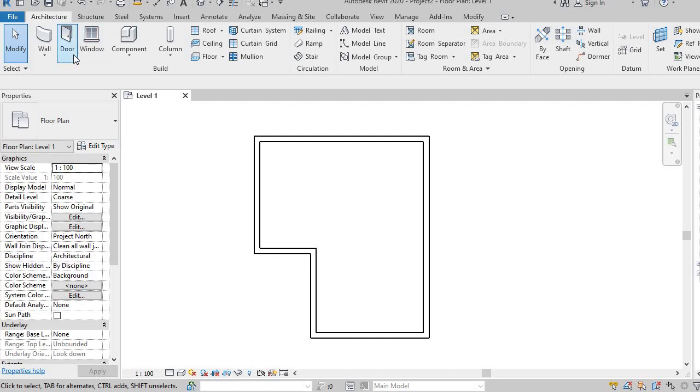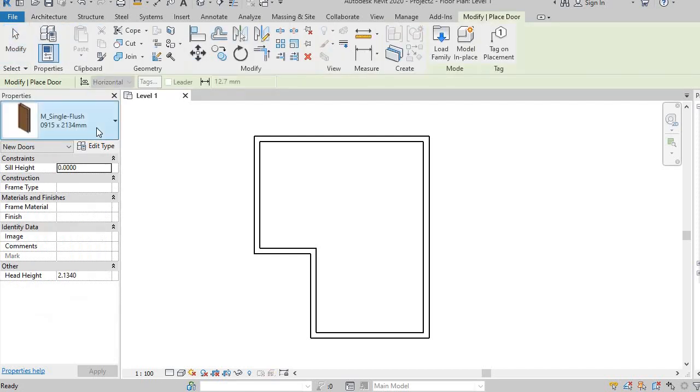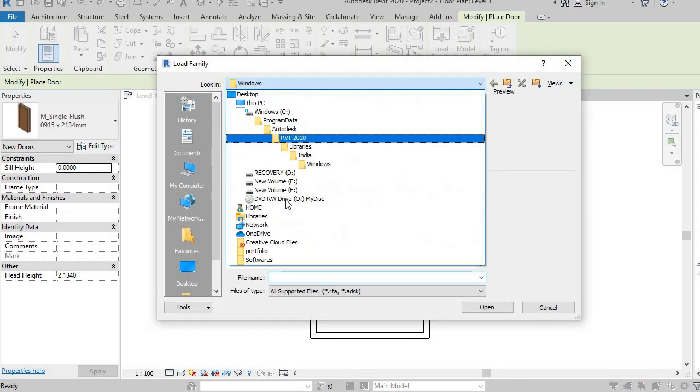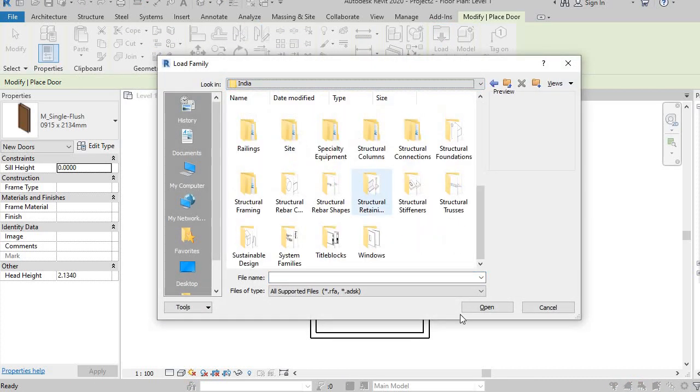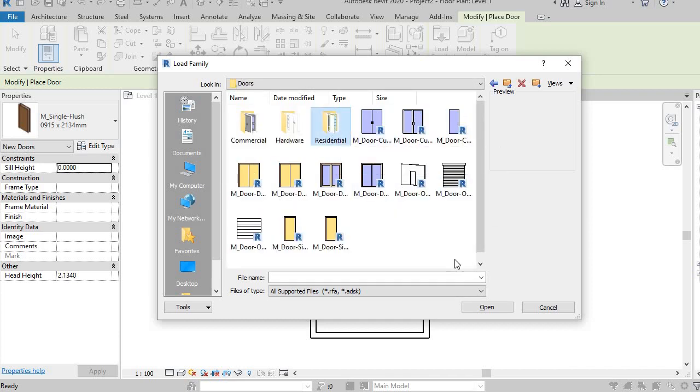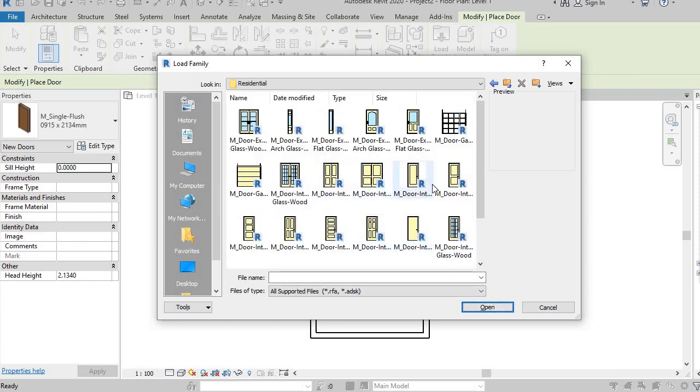So first, we go to door here, then first we load a file. Go to door, residential door. So I'll be going with the glass door.